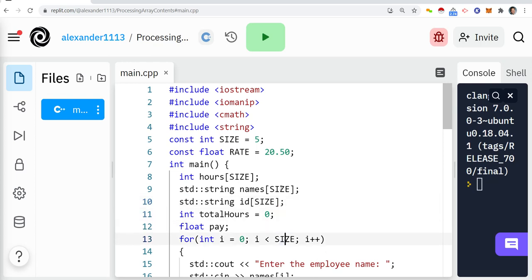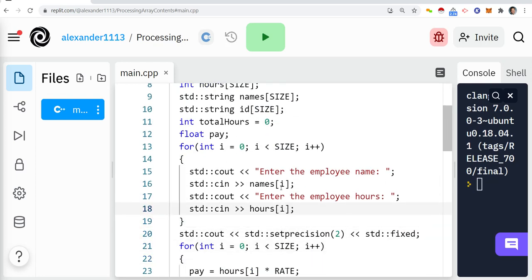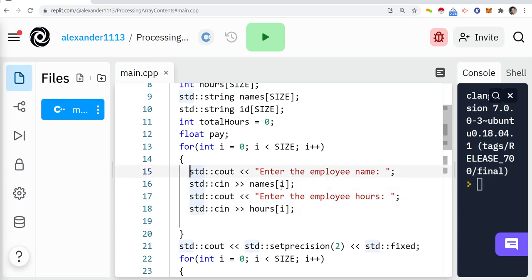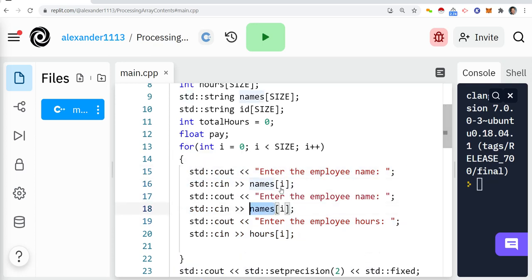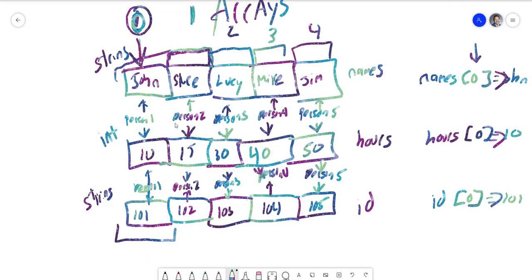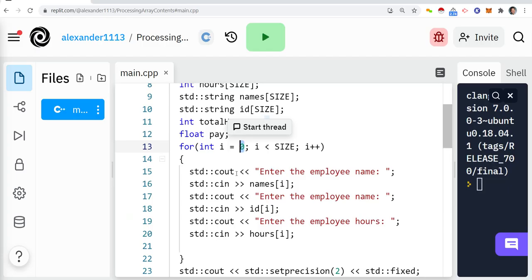So as I enter and populate the employee information, I'm also going to add the ID. And we don't have to change the index, because when we're at the 0th index in our drawing, we know that we are on this column here. In our case, it's empty. We're not going to have data there. As we fill it up, it's going to get filled.